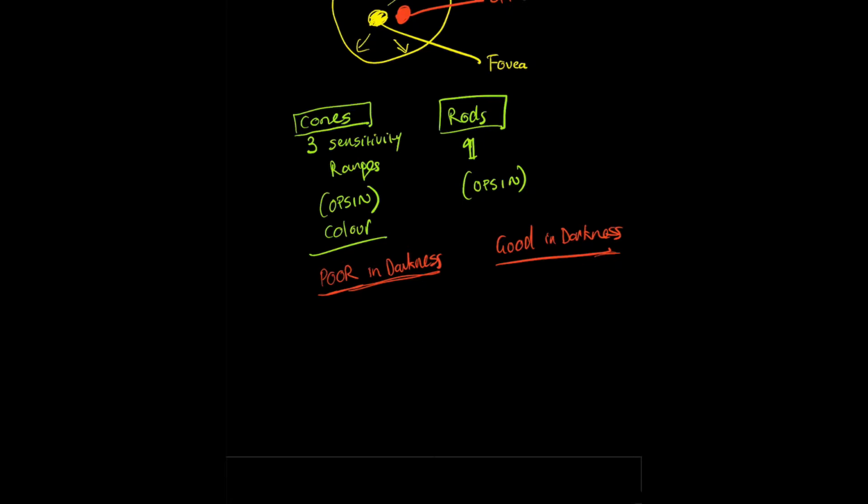rods are not going to break down cGMP as quickly as cones will. When cones break down cGMP, you basically will have a huge breakdown to GMP, and you'll have all those channels unlocked. Rods do it much more slowly. So that's why daylight vision usually occurs in cones, and rods are very much better in darkness.